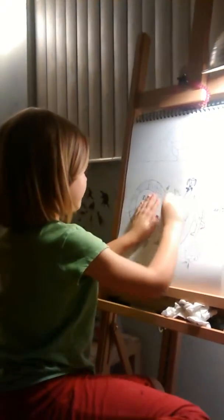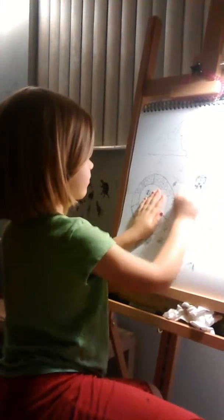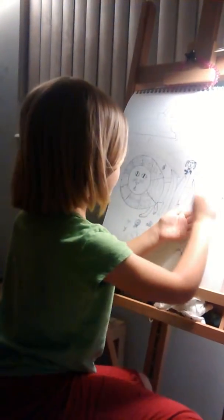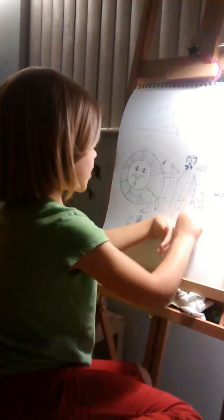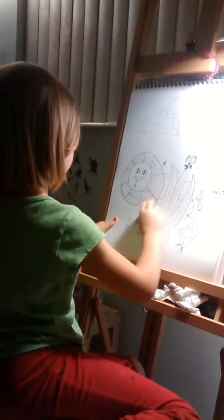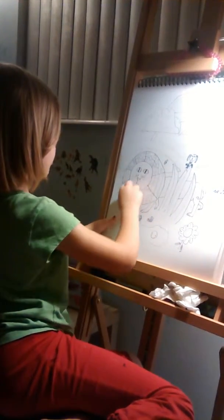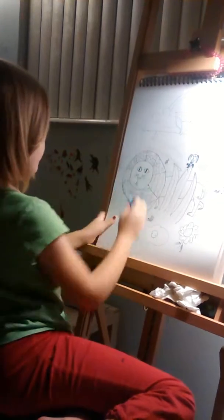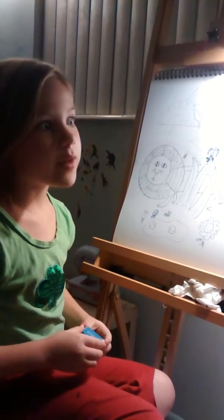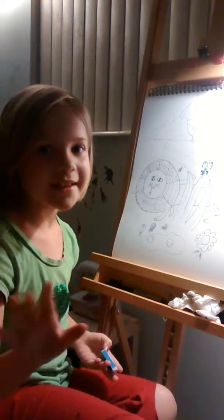Erase your pencil lines. Okay, and you're going to clean up now. In the last video she sketched the first part of the lion and where the grass was going to be, and then she inked over it, but some pencil was left over so now I need to erase it. And there you go — it's probably going to take a very long time. Thank you very much for letting me do this video, I really appreciate it. Bye everybody, bye!